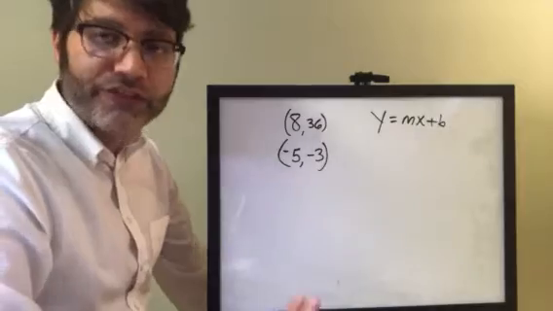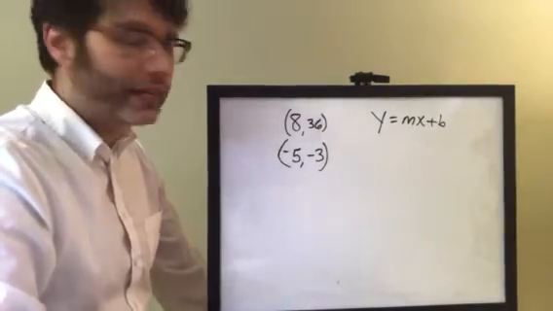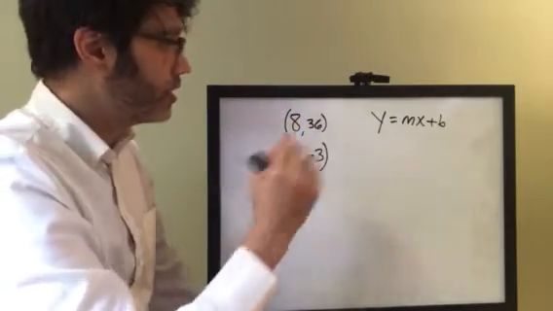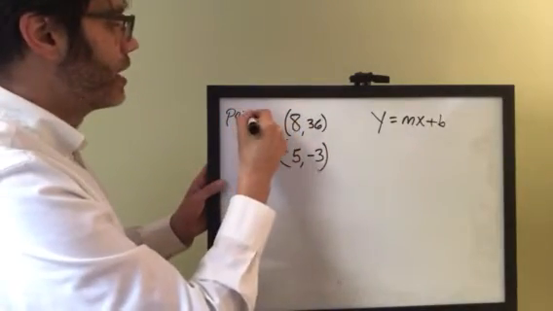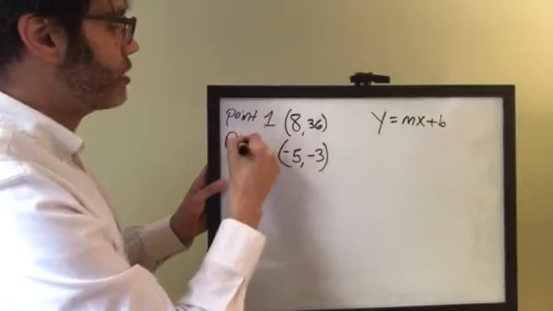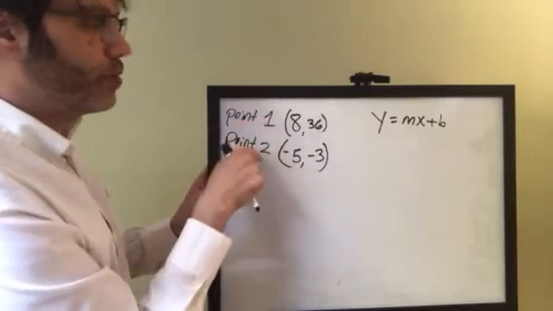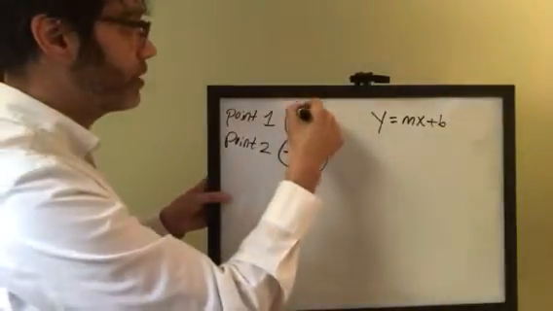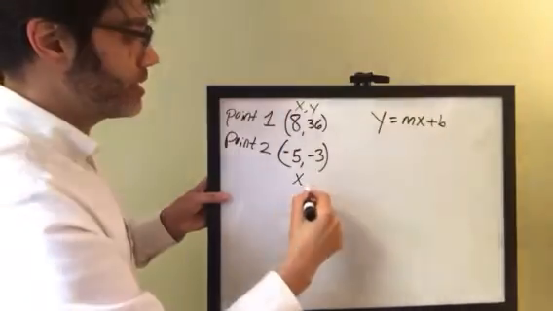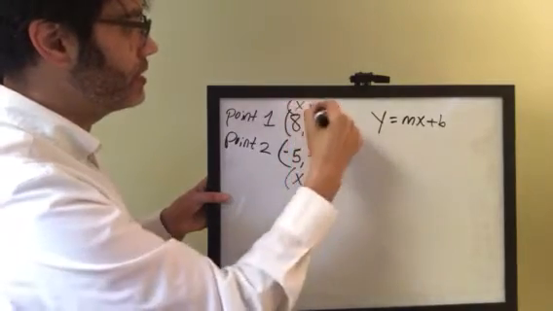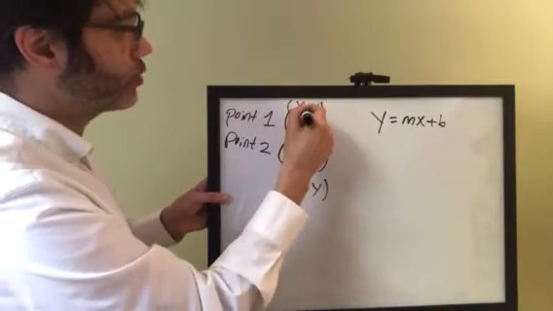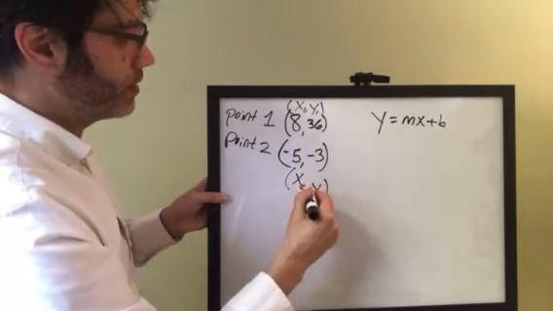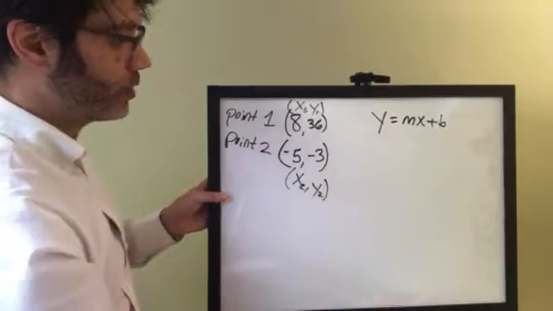a graph. The first step that we do is we find out what the slope is of this imaginary line that goes between these 2 points, through these 2 points. So let's call this point 1 and this point 2. And again, you could have called this point 2 and this point 1, it doesn't matter. Now that we have decided which one is which, let's come up with our x and y for each. And then, since this is the x value of point 1, we'll call it x1. Since this is the y value of point 1, we'll label it y1. And same thing for these guys, we'll call this x2 and y2.